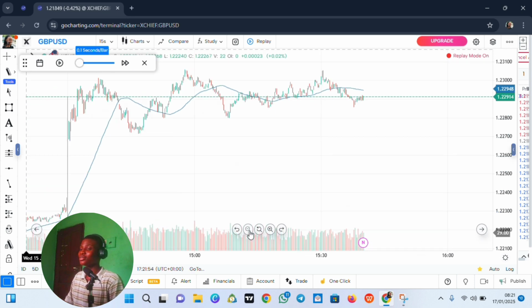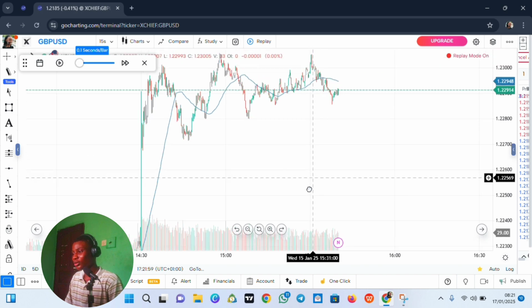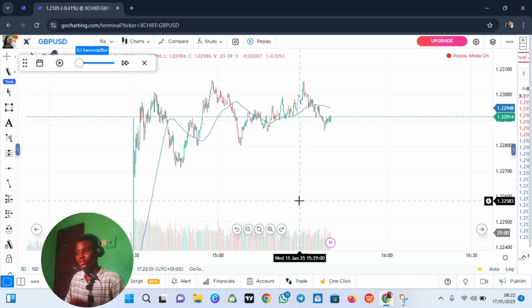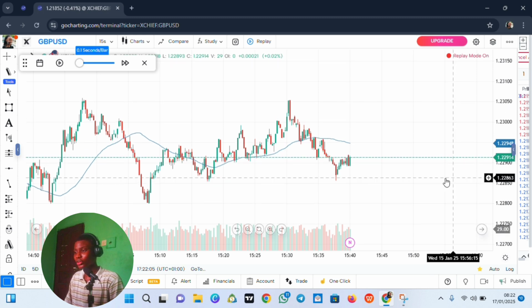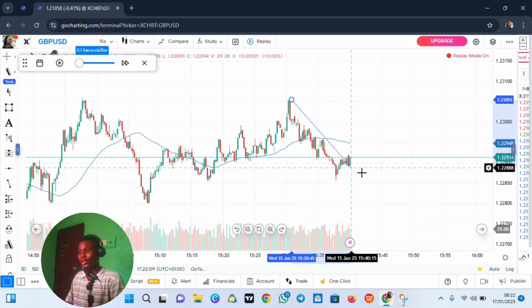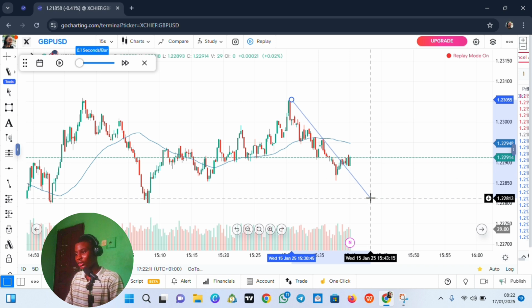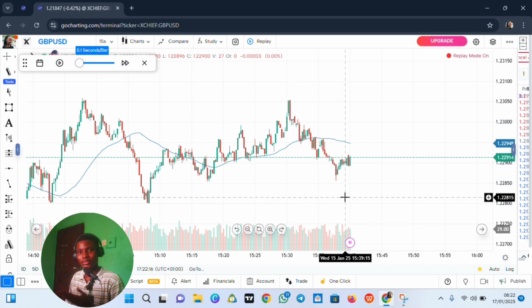So a lot of traders like to make the mistake of drawing trend line on every single movement they see, both the steep trends and the actual trends. You have to be careful when drawing the trend line, because you don't want to be drawing a trend line like this. You're on a smaller time frame, on a 15 minutes time frame, and you're drawing a trend like this. This is just too steep. The market is not going to respect this trend line.